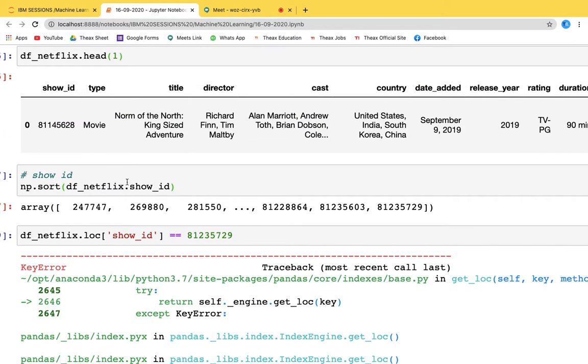Oh, that's the index number. Index number.